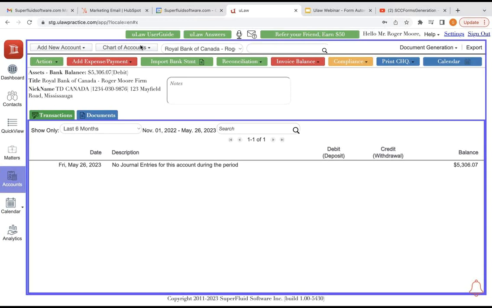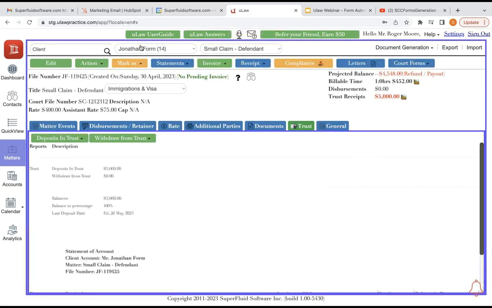We don't force you to use our client ID verifications or anything. So you can have your own forms, but one thing you have to do is obviously have your form presented by some characters or tags that is provided by uLaw.